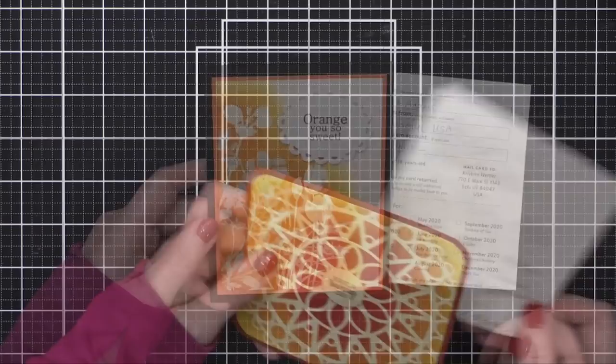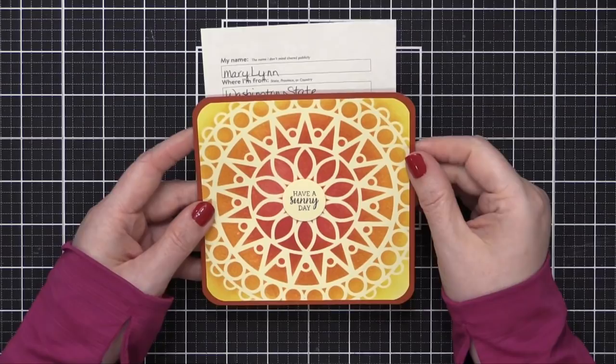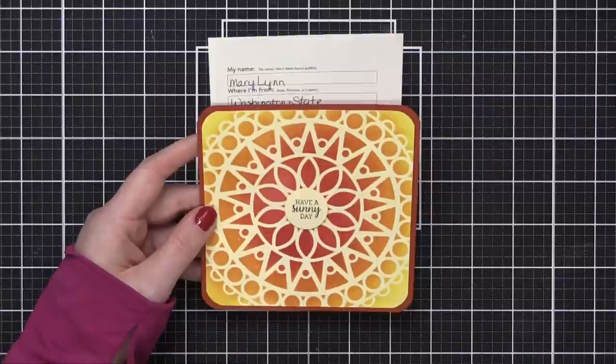All right, this card is from Mary Lynn in Washington. This is a great example of using a stencil for layering, or for ink blending. Not layering, for ink blending. She's used a stencil and ink blended from the center, changing the colors in sort of a radiating pattern. It's really beautiful and nice sharp edges from that stencil.